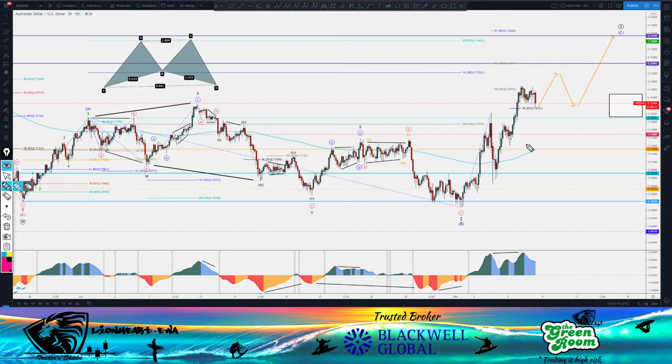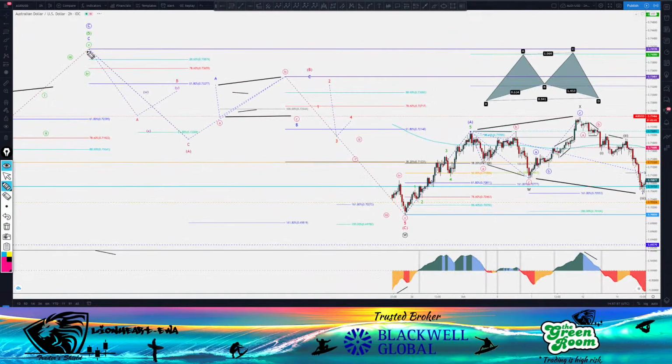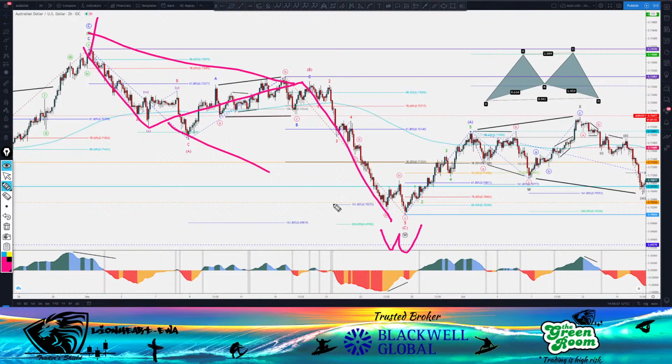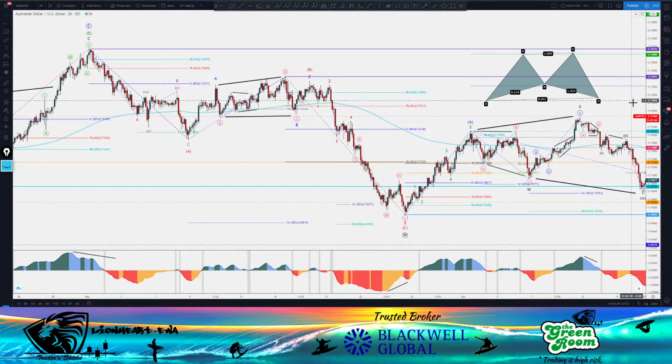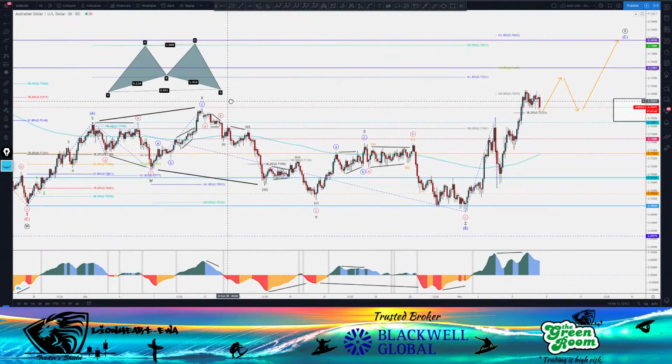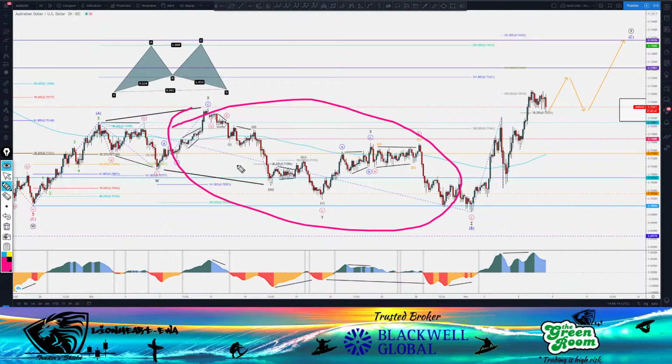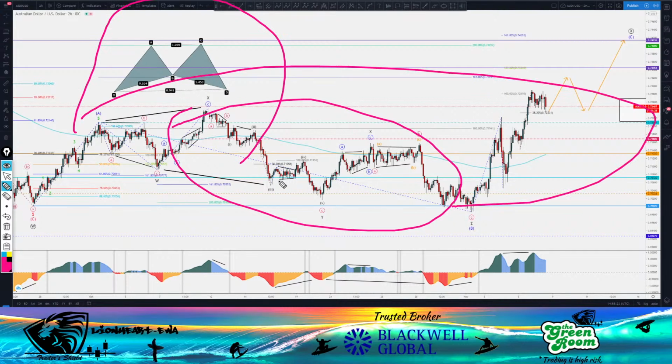AUDUSD 2-hour chart. Let's resume this. Okay, we had a W right here after that, in a three-wave sequence. We topped on the AUD just like we did with the indices in the markets. We have an ABC, complete flat, I mean zigzag, right about there. So most likely we're going to do something like that. But this X is correcting a correction, so it's natural for it to have more complexity behind it, especially when this B wave corrects this, where this is correcting that.